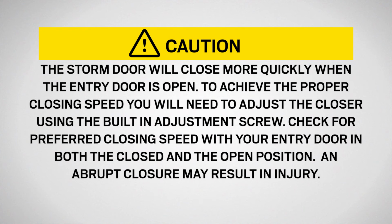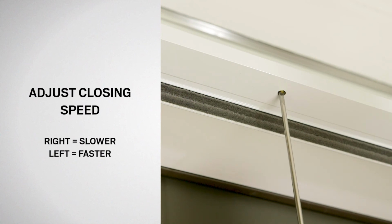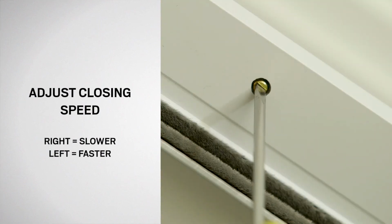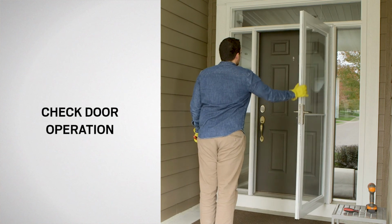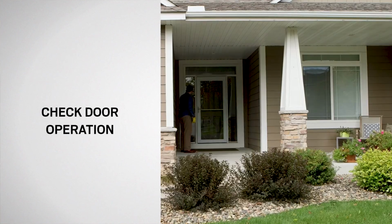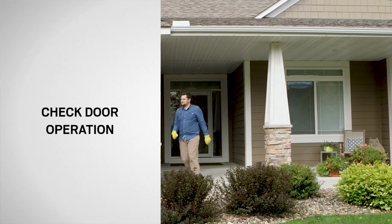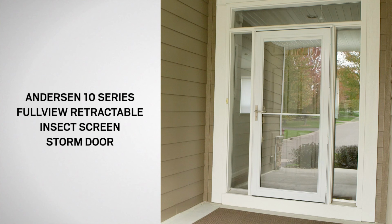An abrupt closure may result in injury. For a slower closing speed, turn the adjustment screw to the right. For a faster closing speed, turn the adjustment screw to the left. Close the door and reopen to test the closing speed. Readjust as needed. Congratulations! You have successfully installed your Andersen 10 Series full-view retractable insect screen storm door with the SmoothControl Plus system.